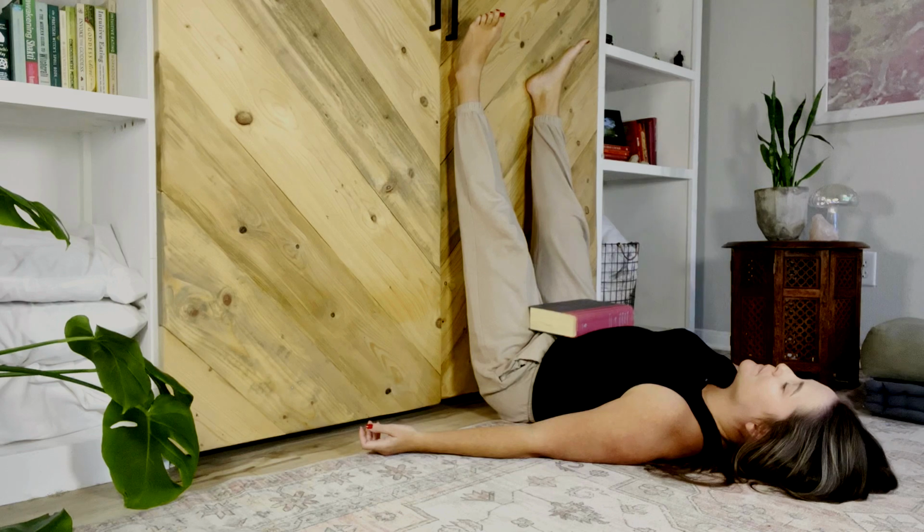You're doing great. Now what I want you to try is to extend your exhale a little longer than your inhale. You don't have to worry about counting right now. Just see if you can extend that exhale longer than the inhale. Sometimes I know it does help to have a bit of counting to guide you.